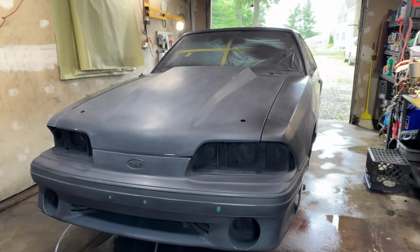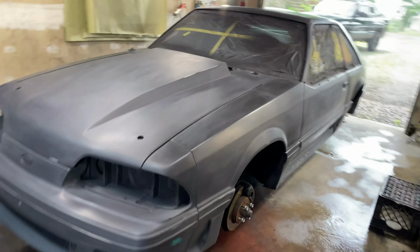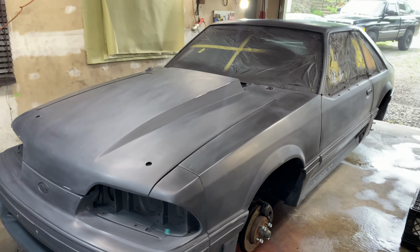All right, guys, we're back. We're gonna paint the car today. I got the garage pretty clean here. I really should wet it a little bit more, maybe. But yeah, we're ready to go.